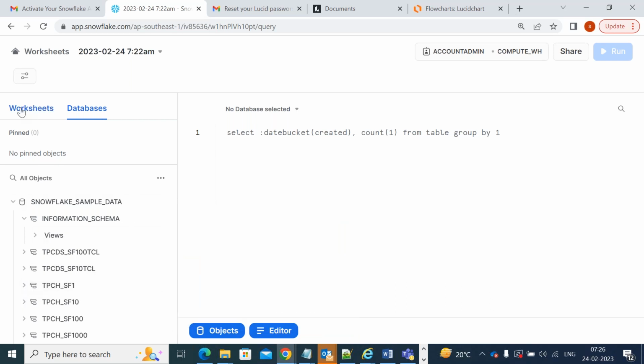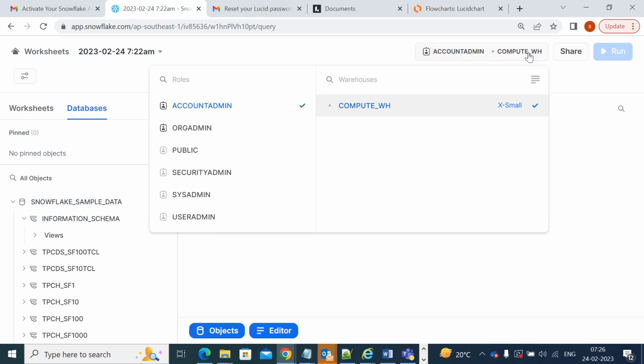So this is about the worksheet, and this is about the database. Now, if you come here, this is the warehouse. Yesterday I discussed the compute underscore warehouse.